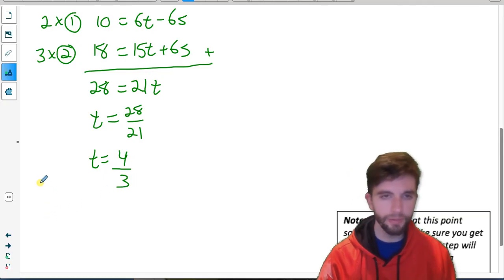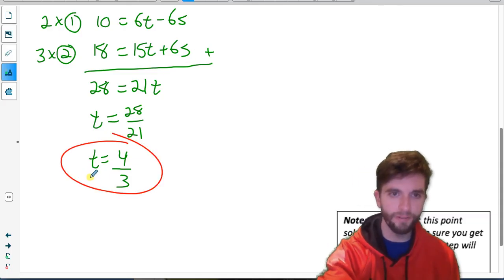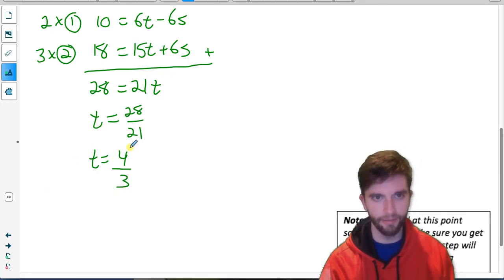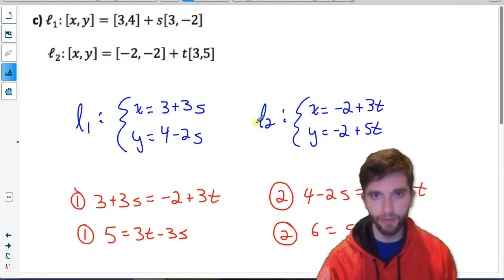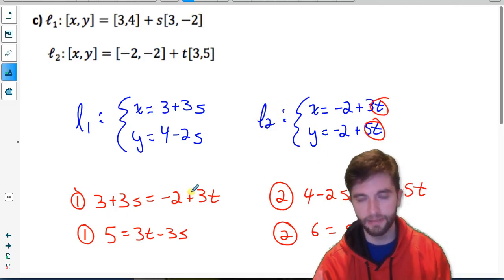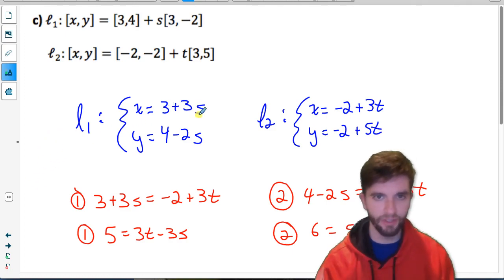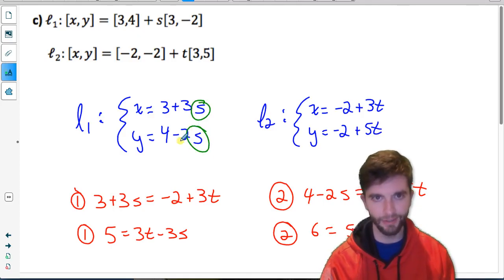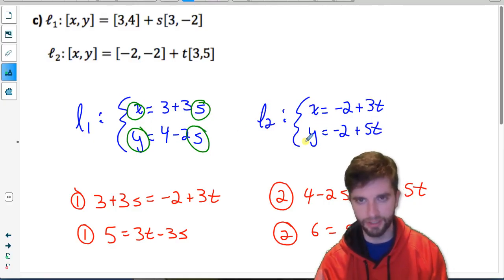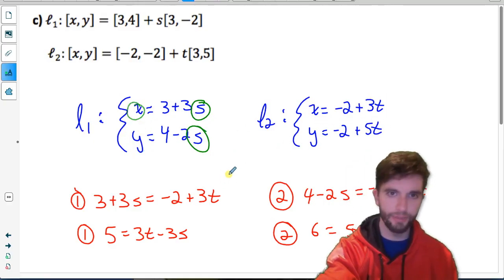Now, normally you would then think, okay, well now I need to solve for s. But when working with lines in 2-space, I actually don't. The fact that I was able to solve for a value of t tells me that these two lines do intersect. And they intersect when the value of t is 4/3. And I could figure out exactly where line 2 is based solely on the variable t. So I don't have to bother solving for s, because it would be a little redundant. I mean, I could solve for s, yes, but then when I plug it into line 1, I should get the exact same answer for x and y as I got for line 2 when I plugged t into line 2. So it's a way you could verify your answer.